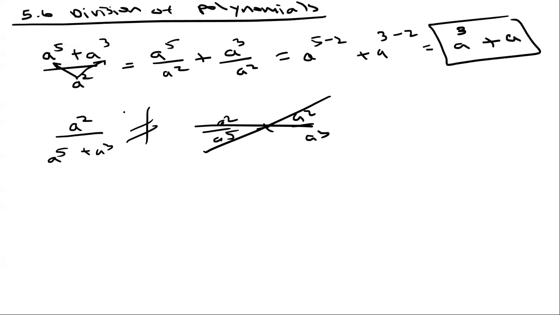Again, don't try to combine these. You can't add them because there's an addition in the middle. If it was a to the third times a to the first, yes, I can just add the exponents. If there's addition or subtraction in the middle, this does not apply. So this is a good strategy. If we have this polynomial and we only have one term in the denominator, we can just divide each term of the polynomial separately.